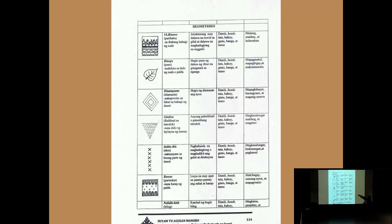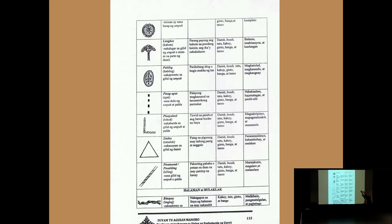Toko, serve as time. Okay, as you can see the binawi, this is the panda or the lower garment. The binujo looks like a heart design, a diamond design. And then we have here the triangle, then the XX inspired from the embroidery. And then we have here the bawi, we call this one the square design. Okay, we have here the mandala. Next to this is the circle. We have the four design. We have here the pinaluhod, the triangle design, the slab design, and then lastly we have here the baging. Next please.